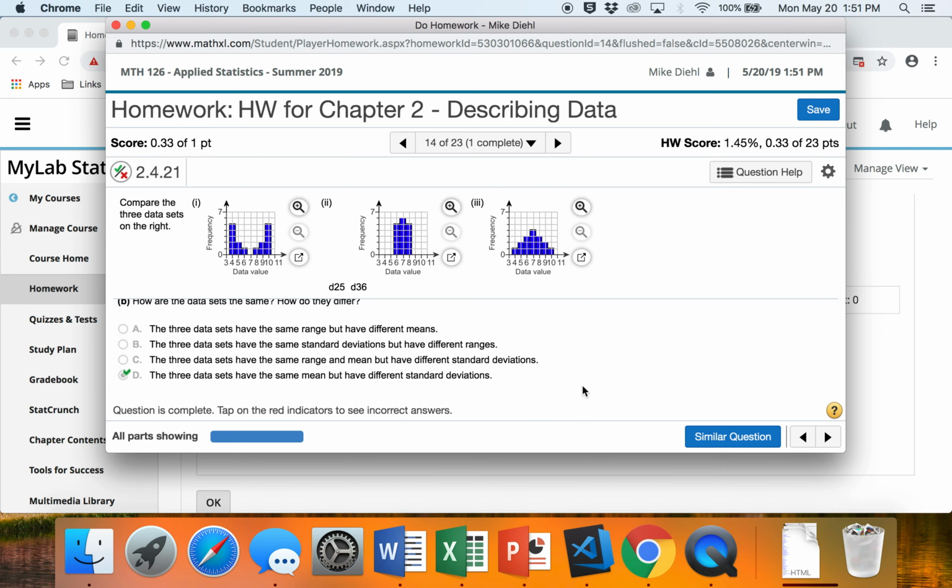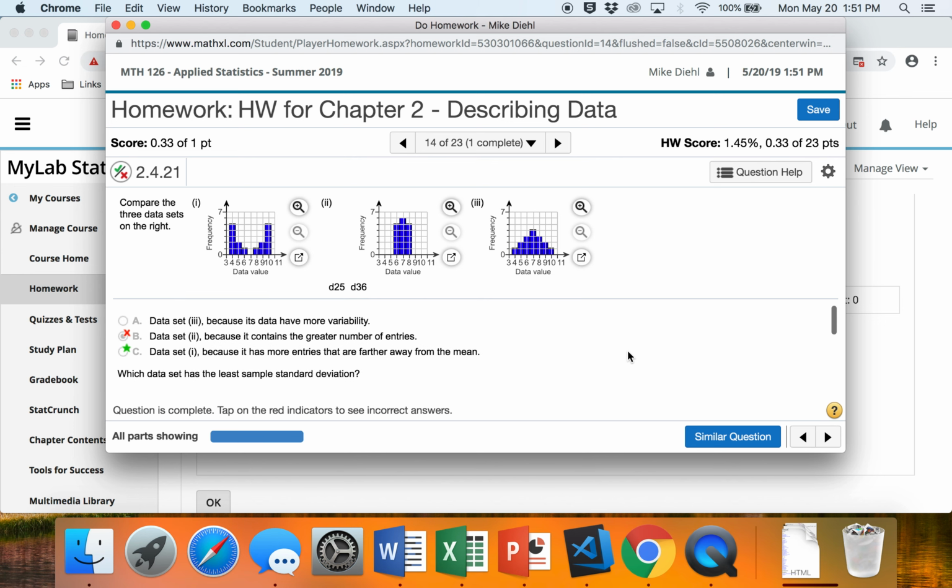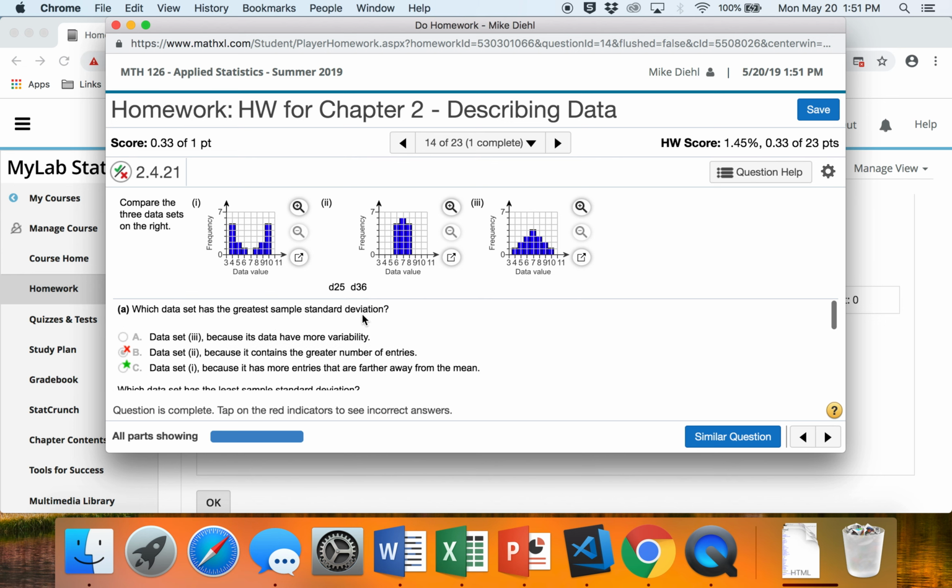So you have options now. You can go on to the next question, which these buttons in the lower right corner will let you do, or go to the previous one if you want, and that's fine. But you can also ask for a similar question. What this is going to do is give you the same question, but in a different phrasing, or maybe with different numbers. And it's going to let you repeat it.